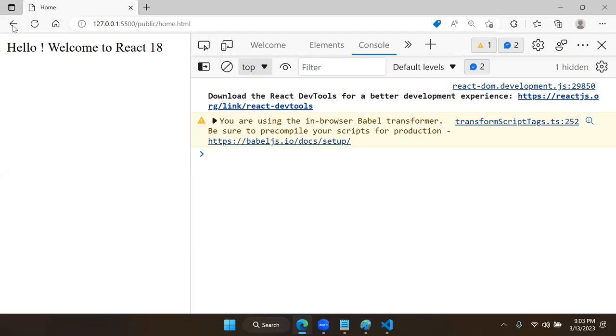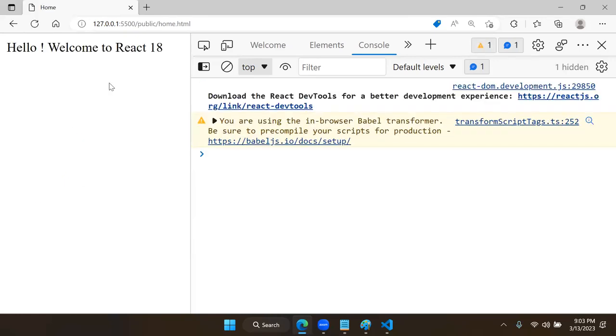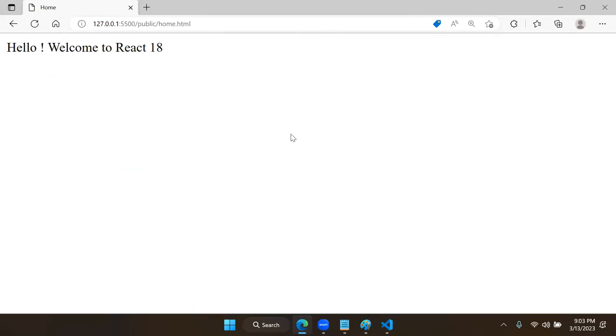Now the point here is, is React working on every page? No, React is not working on every page. React is working only on the home page. You can use React in any existing application, in any specific area. It's not like you have to build a separate React application. Now I click on home, and it is working fine. It is showing that. So this is the basic process of how React works. In the background there are a lot of architecture concepts, and we are going to learn them. But you have just created a simple React application.